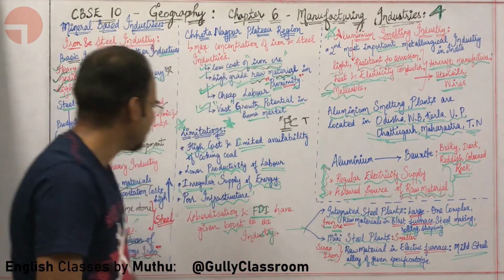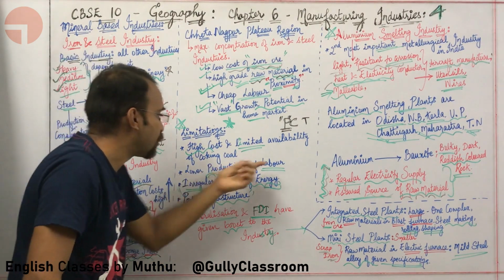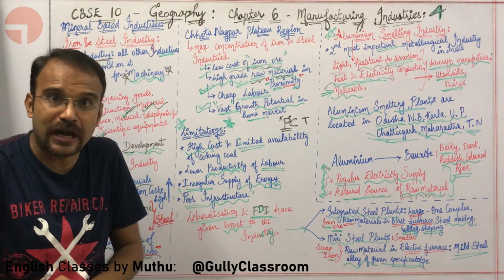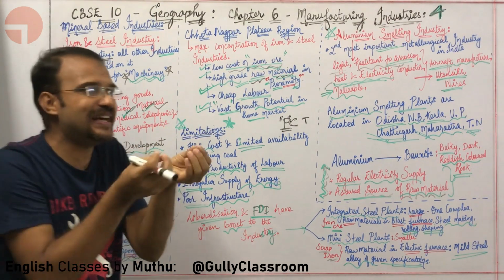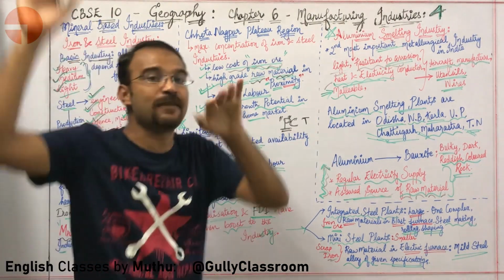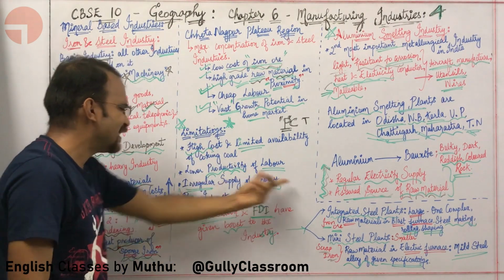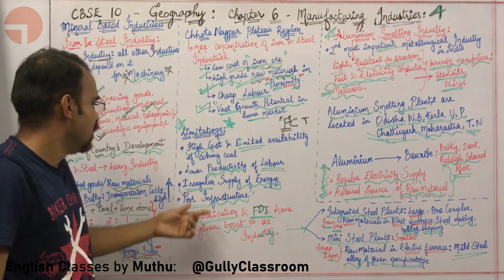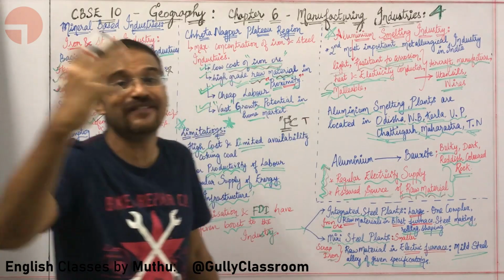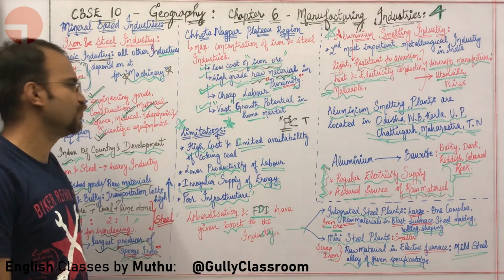Anyway, let us get back to the subject. So, what is the second limitation? Lower productivity of labor, because the people in the Chota-Nagpur Plateau region are not well trained. They are giving us less productivity. Irregular supply of energy. The current supply is erratic. What is the meaning of erratic, sir? Irregular. So, irregular supply of energy. Poor infrastructure. We need better roads to carry our iron and steel. We need better infrastructure. But we have poor infrastructure.